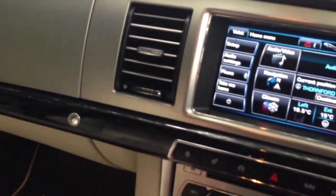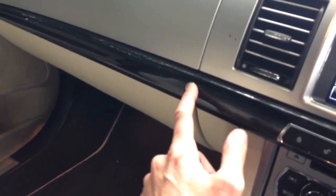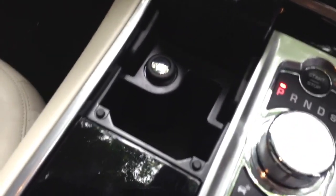The vents coming up. This is aluminium in this car. I mean, this car costs £50,450. It's also got a few options, but as you can see, it looks superb. Little things like this. That's great. Quite a few storage bits and bobs. Got a 12-volt socket in there. You can connect your phone to the radio, but it does it by Bluetooth. Music. Chewing gum in there. Yes, it will play music with Bluetooth if you want it to.